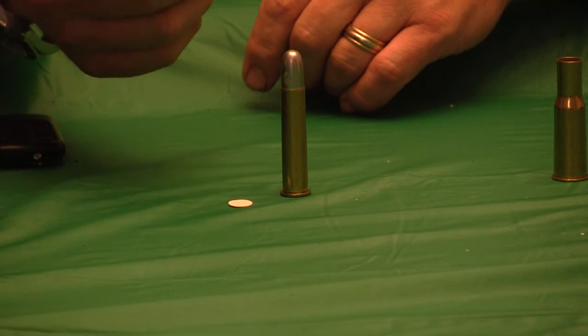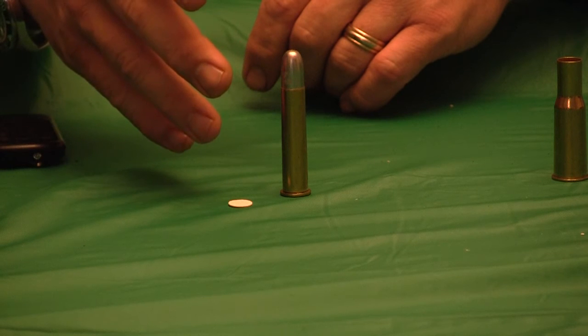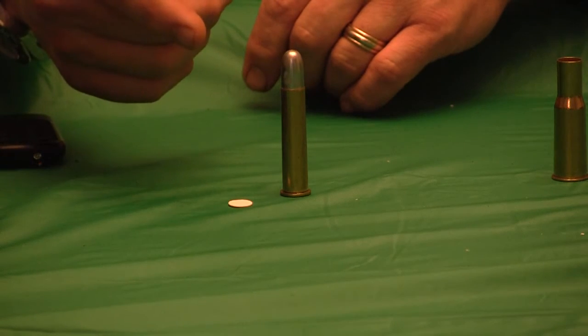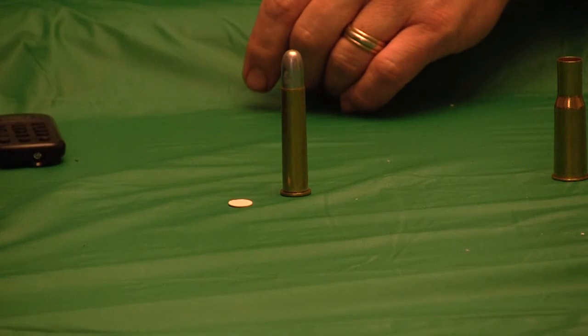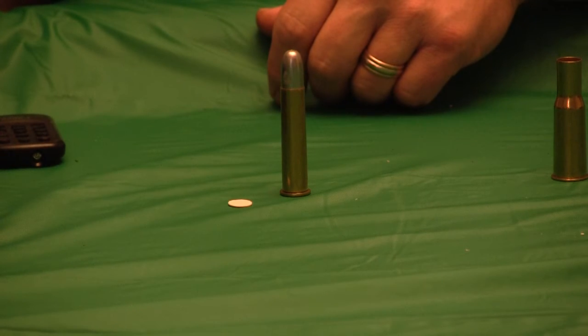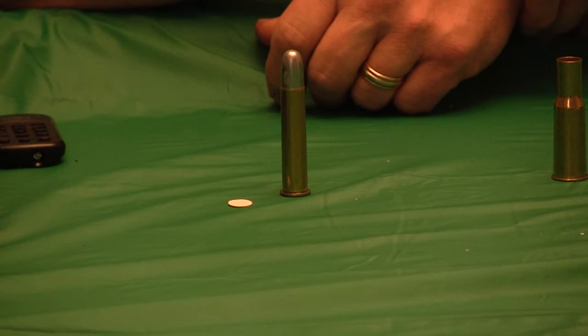Okay, so even if you do get the fouling under control, you have to keep it soft, because what happens is it hardens up, and then the bullet's like riding down sandpaper. It's like little miniature obstructions in the barrel. It will throw your accuracy off. The only thing about a blow tube is it's only good for about 15 seconds after you get done blowing down there. So it's a technique when you're competing and shooting one round after the other.